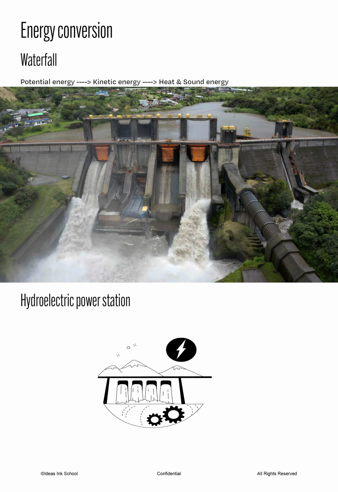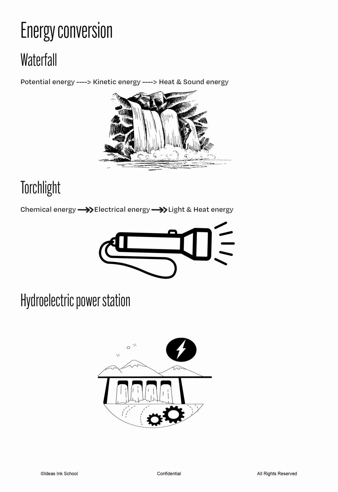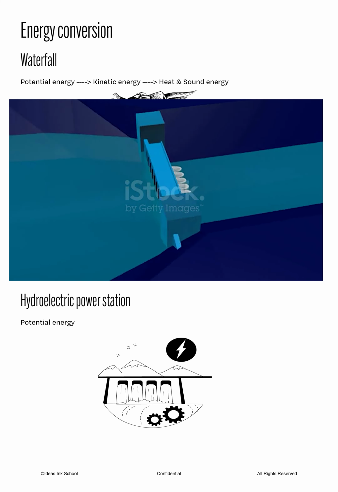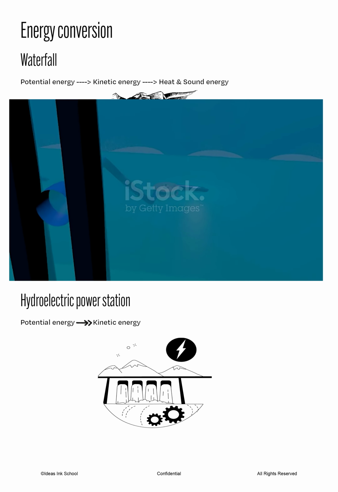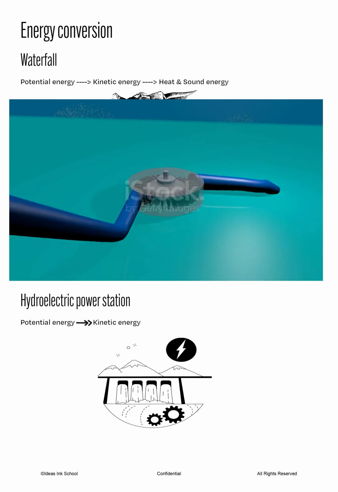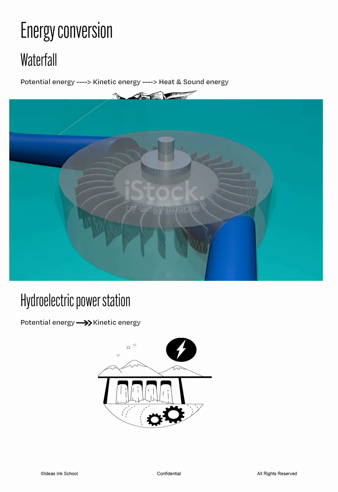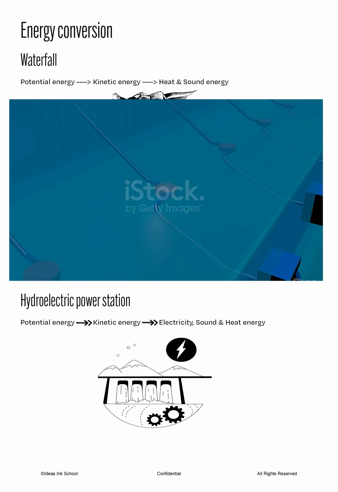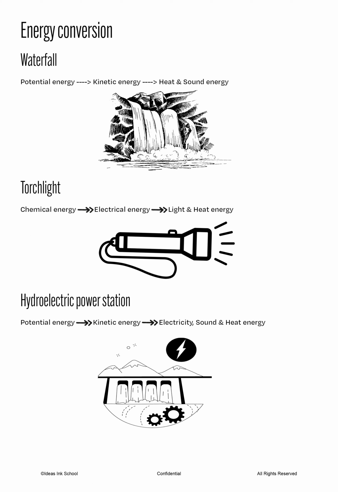In a hydroelectric power station, since the water is stored at a high height, the body of water will possess gravitational potential energy. When the opening at the bottom of the dam is open, the gravitational potential energy is converted to kinetic energy as the water falls. This kinetic energy is then used to turn the turbines in a generator. The kinetic energy of the turning turbines will then be converted to electrical energy that can be transmitted to the electrical grid. However, this conversion is not efficient as some of the energy will be lost as heat due to the friction in the moving parts of machinery.